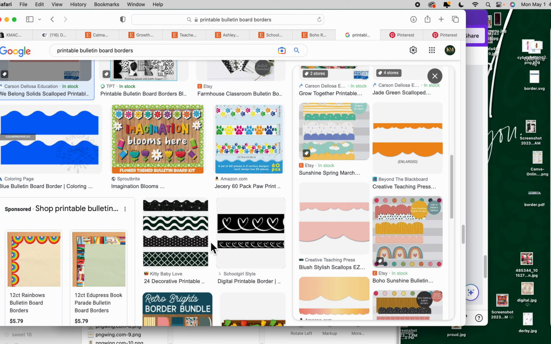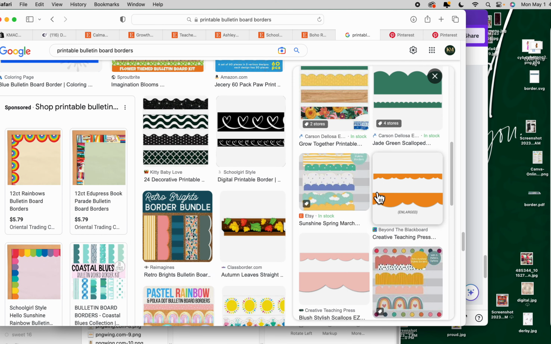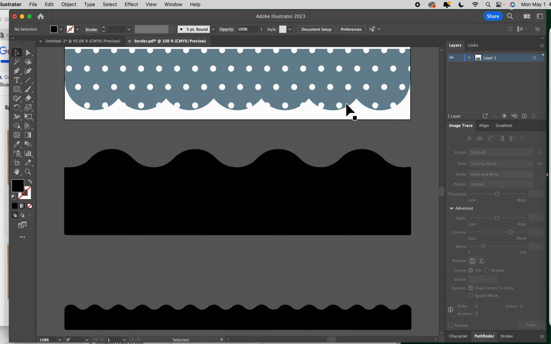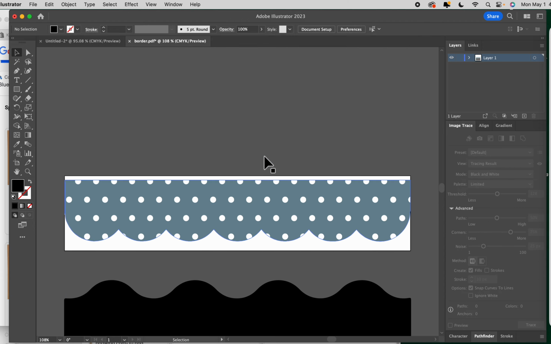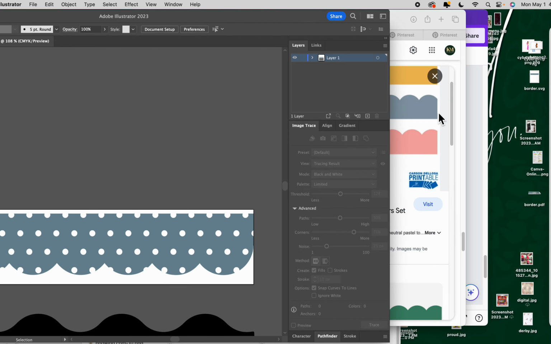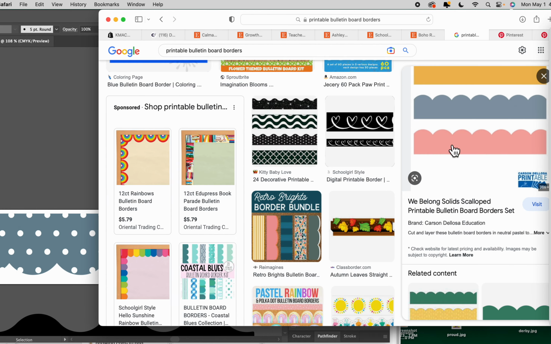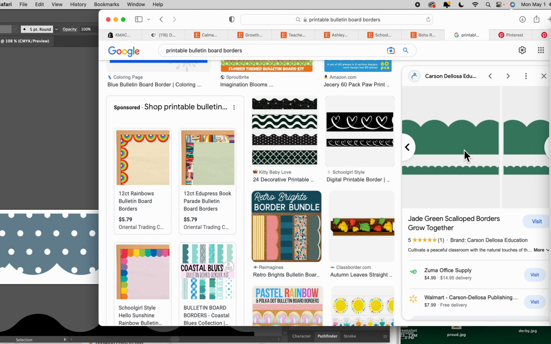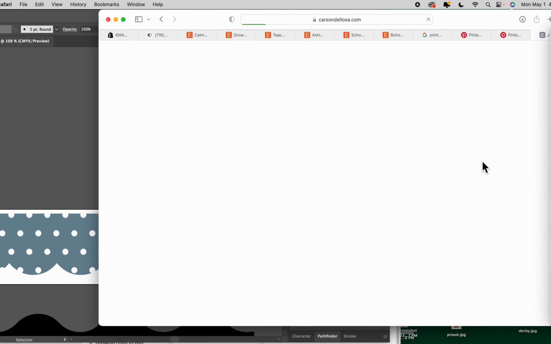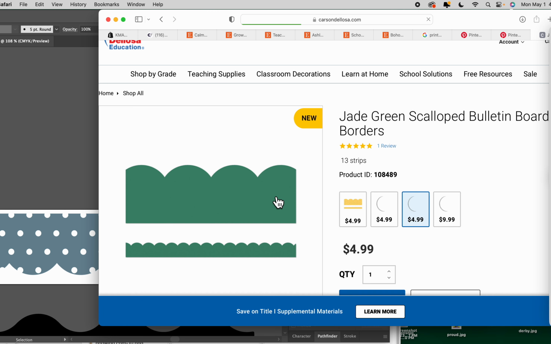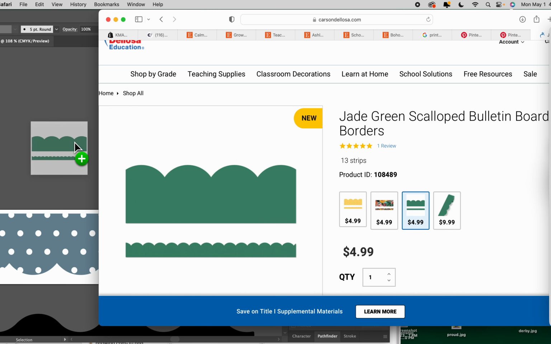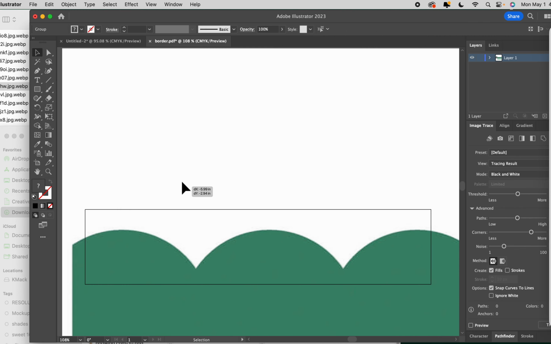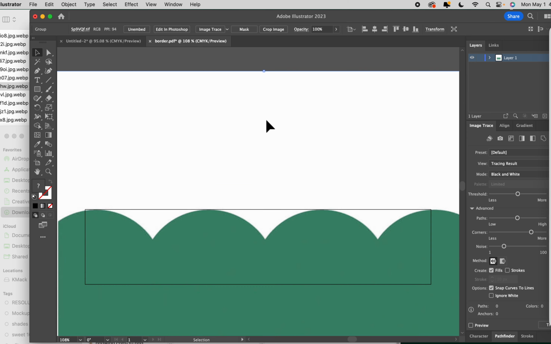I'm going to do this one because I already have these. So I'm going to go into my Illustrator, and as you can see, I already did them, but I'm going to redo them. So here I have these shapes. I'm going to use this one. I'm going to take this shape and bring it from the website. So I'm just dragging and dropping into my Illustrator. I'm just dragging right into there. And then you can see it's going to bring a big file.